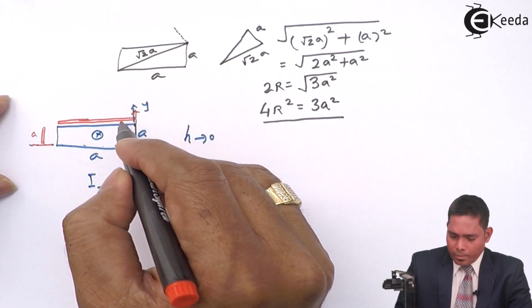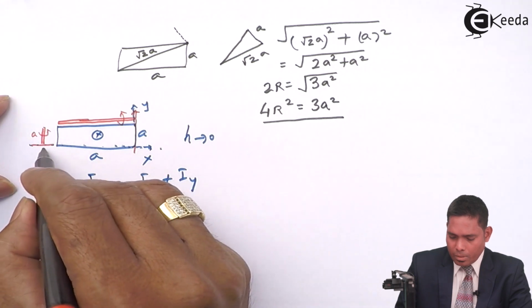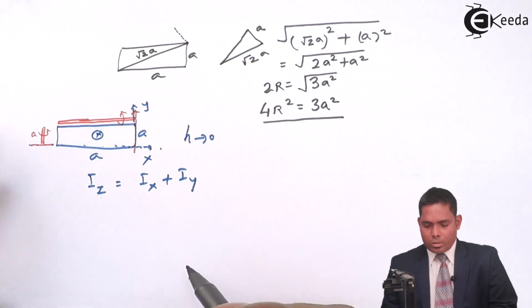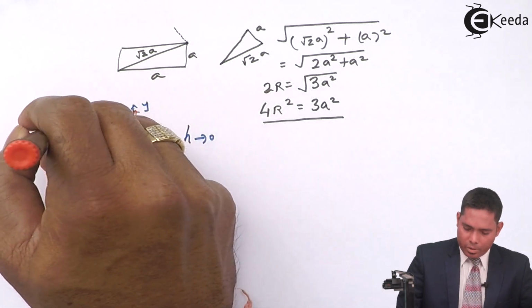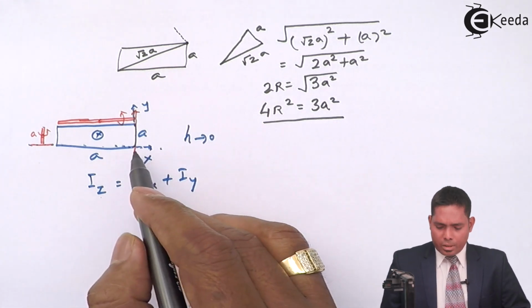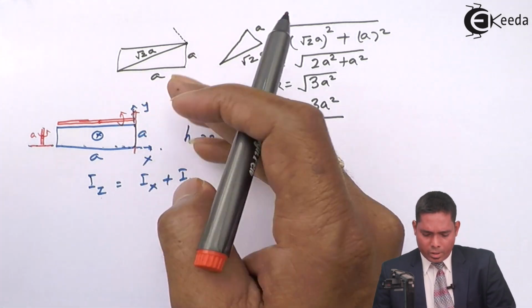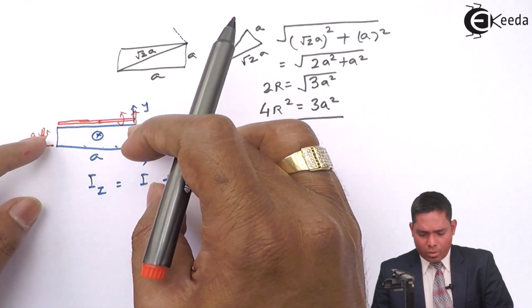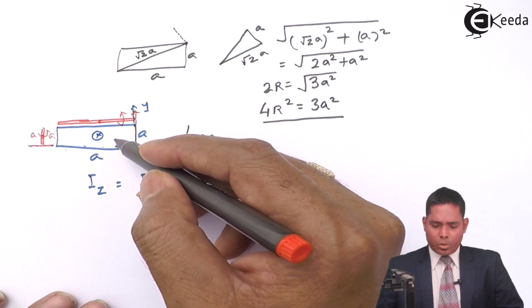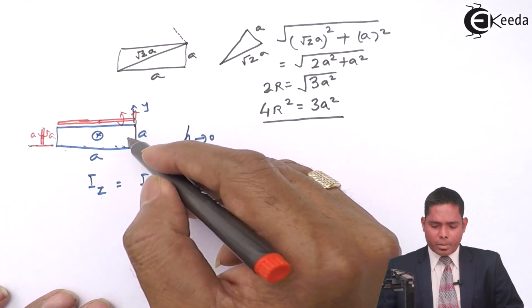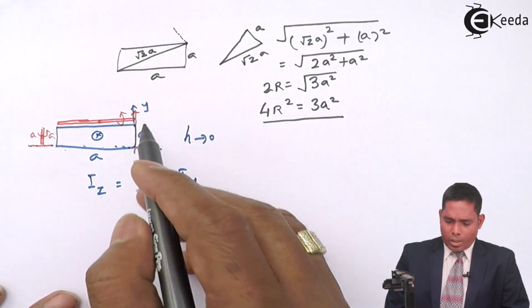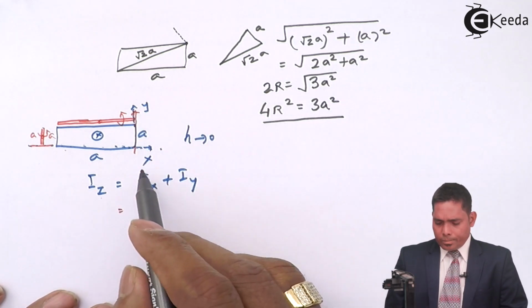So this is about iy, and this is about ix. But then about this same axis you have to consider. So about this axis, if I say this is length a, also this side is a and also this side is a, because it's a cube, so its faces are same. So it seems that a and a are different, but they are same because each side is same for a cube.